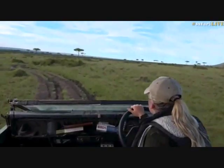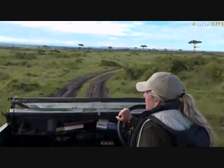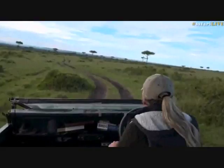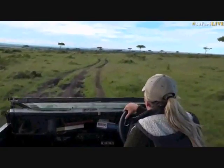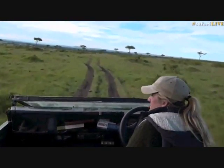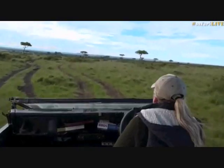So now we've come around to where the Angamas like to lay about. We saw one lion actually very far off the road, fast asleep. I don't know where the rest of the pride is. They might also just be laying amongst the bushes. We didn't want to come to a non-off-roading area, but we've pretty much exhausted some of our options. I think I'm going to have to go back across to the other side of the river tomorrow. There just isn't much happening around here at all.